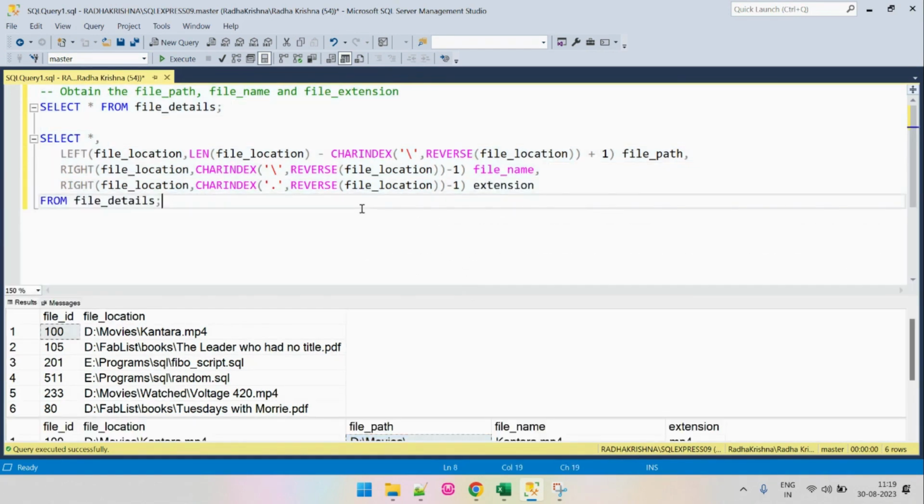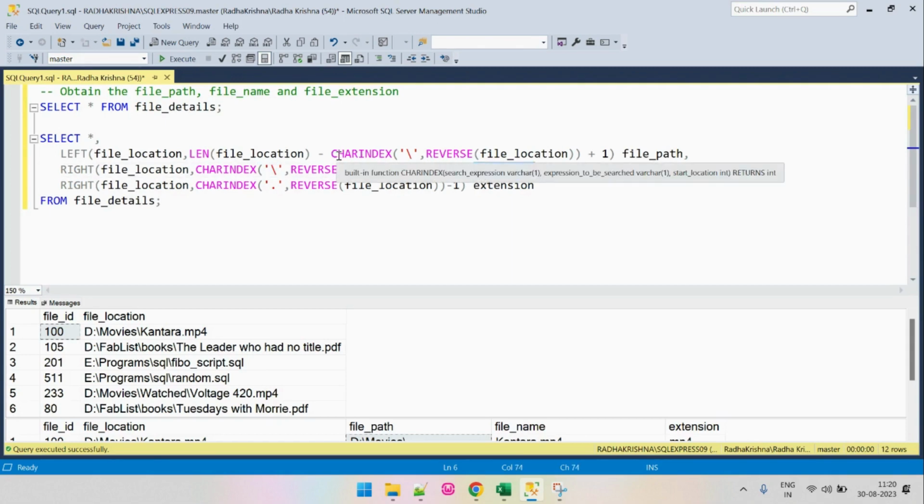Now just to summarize how we have worked: first we worked on getting the extension column. We reversed the file location and obtained the first position of the dot in the reverse string. After that, we fetched that many characters from the right side of the normal column, file location. On similar lines, we did it for the slash character for finding the file name.